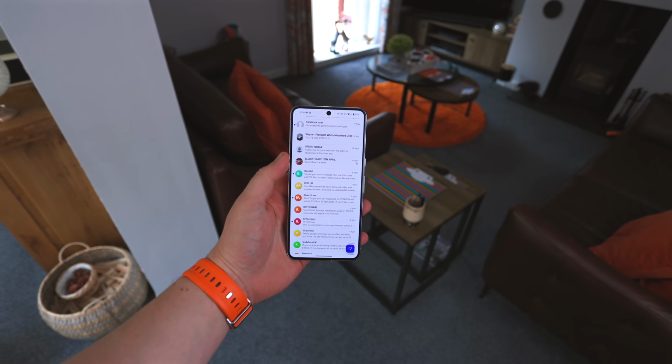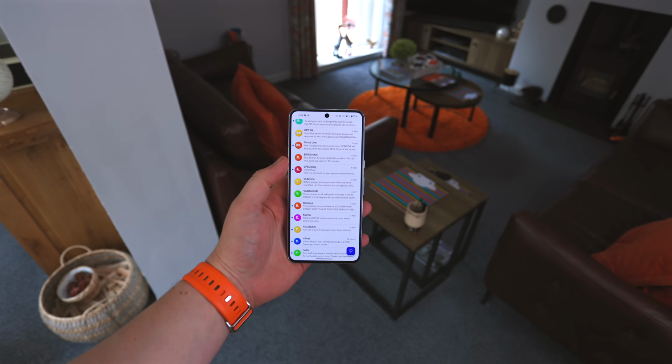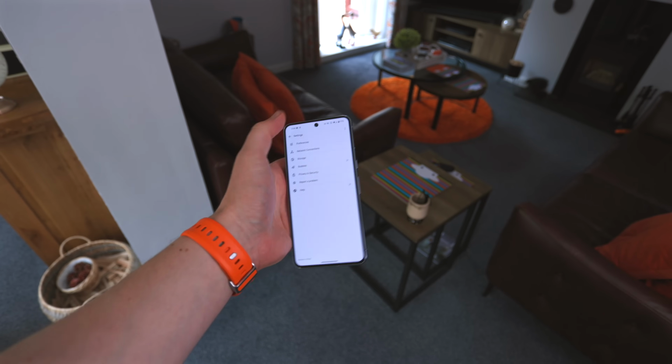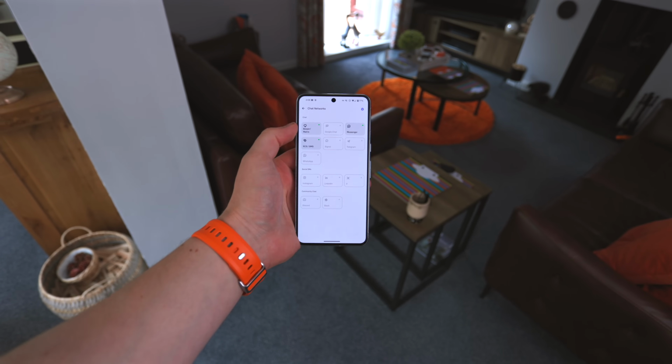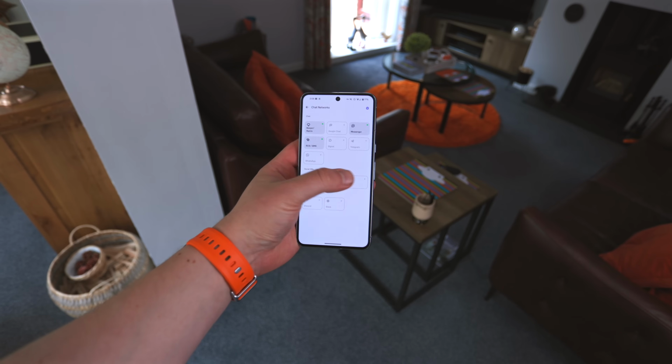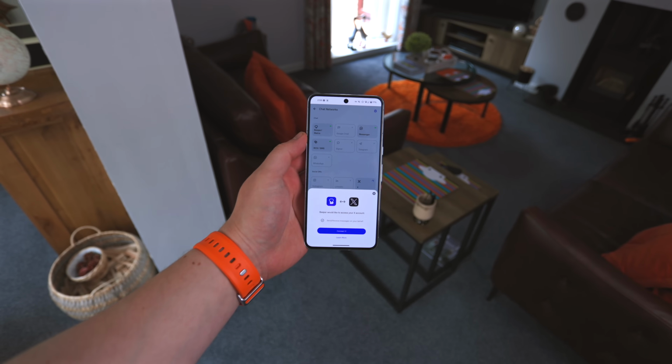But Beeper is now this amazing all-in-one messaging application. So you can go ahead and log into all of your social media accounts. Could be Facebook, Instagram, Messenger, WhatsApp. There's so much you can do in here. You can even integrate Discord, Slack, LinkedIn, and even X. So if you're looking for a simple way of just getting all of your DMs into one place, this is a great app to check out.